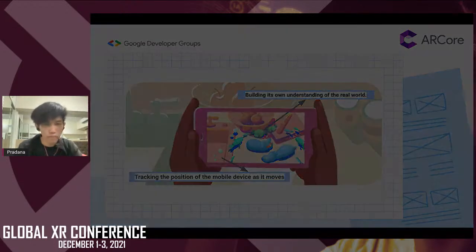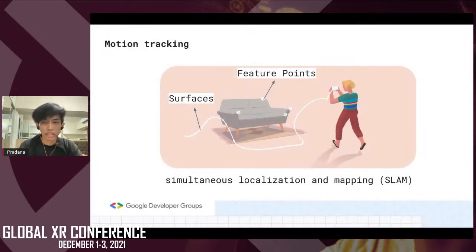So let's continue. The second important feature is that ARCore has a special capability called motion tracking. In motion tracking, ARCore will detect two important things: the first one is feature points, and the second one is surfaces, like what I told you before.